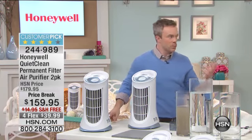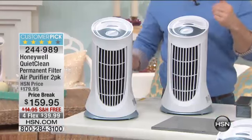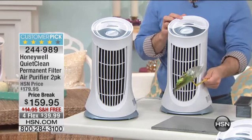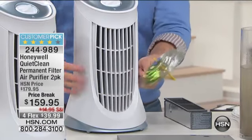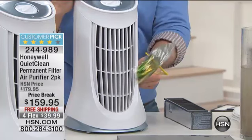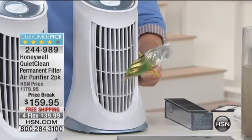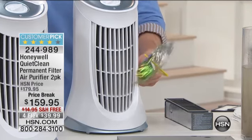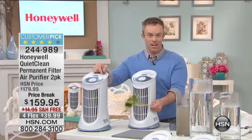And not just once or twice a day, but 120 times a day, this will circulate that air. Because the important thing that you'll notice, in order to clean the air, you have to be able to move the air. So you have to be able to take in that dirty air in the back and then push forward 99% cleaner air. And that 99% number, by the way, I want you to realize, that's not a number from Honeywell. That's third-party independent testing that told us it moves the air 120 times a day. That gives you 99% cleaner air.